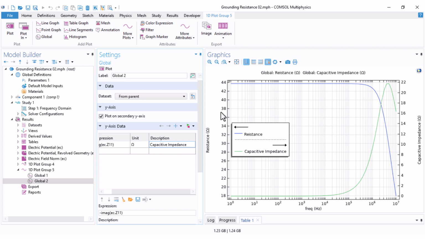You can see that the amount of resistance drops, but the amount of capacitive impedance just goes higher and higher. This tells us that when a grounding system operates at higher frequencies, the greater proportion of the current is the displacement current. It does not flow as a conductive current through ground. Rather, it operates as a capacitor, and the epsilon of the soil becomes more important at higher frequencies.